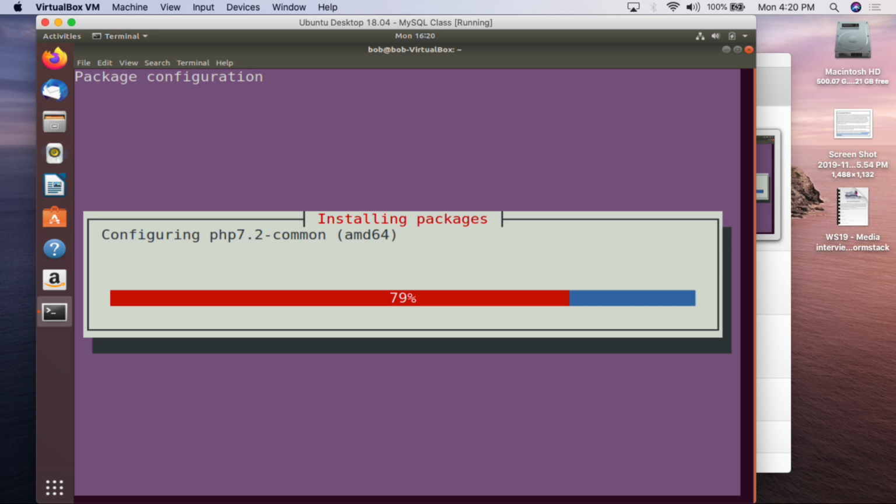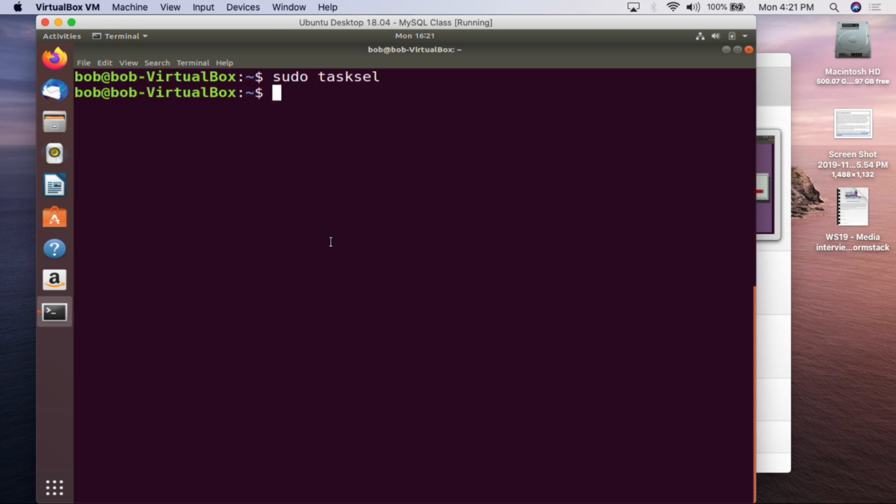Nothing here is too complicated or too hard. So it's going through, we're up to about 91% here, configuring Apache, see MySQL, was doing PHP before, right? So it's installing all of these different services for you so that you don't have to individually install them. That's what makes it such a nice thing. It makes it so easy for deploying a LAMP server. So again, it's doing the mod files too, so all that.